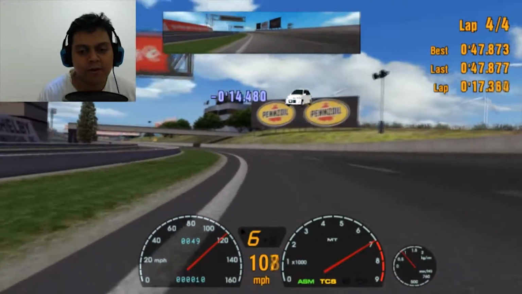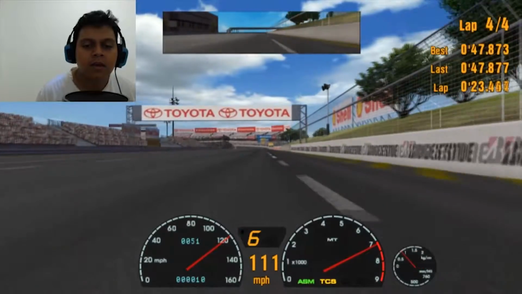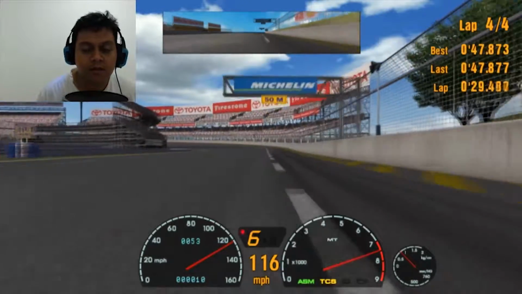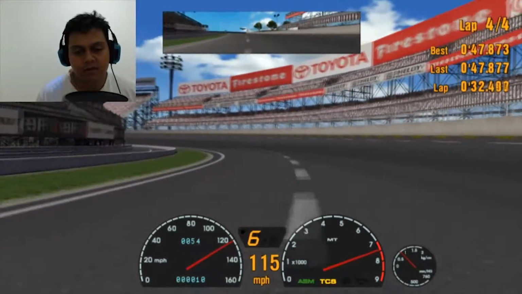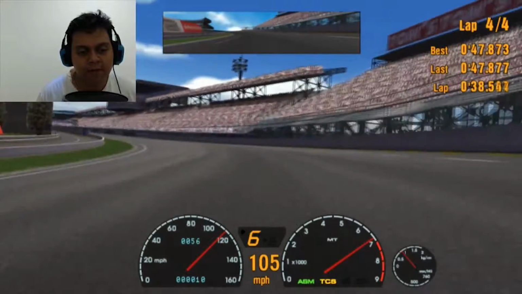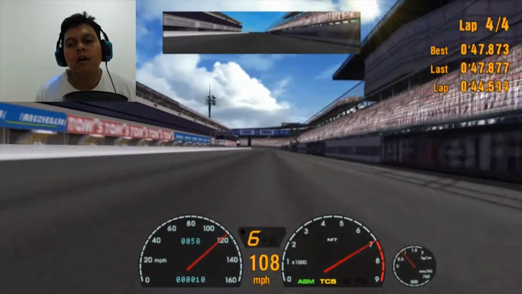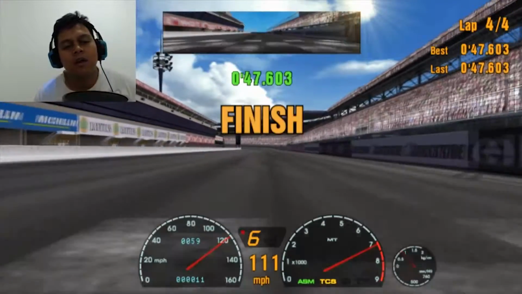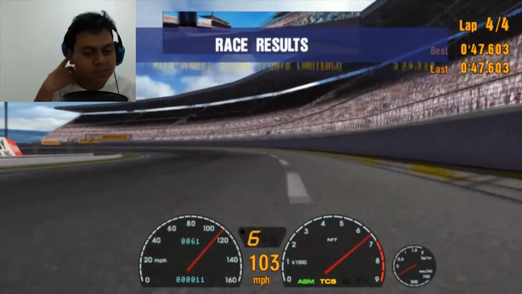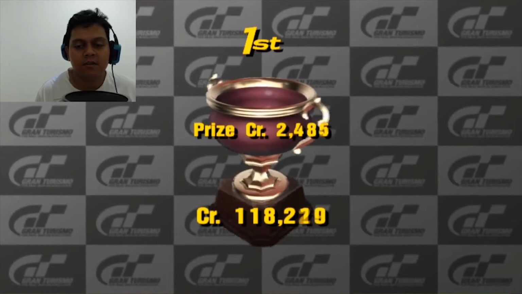And the gap behind me is very far, 14.480 seconds behind, and we passed the grandstand's oval part. We will reach the final lap, and we will automatically win the race because the gap behind me is very far. And we won the race, 47.603 seconds behind, and we got 2,500 credits.